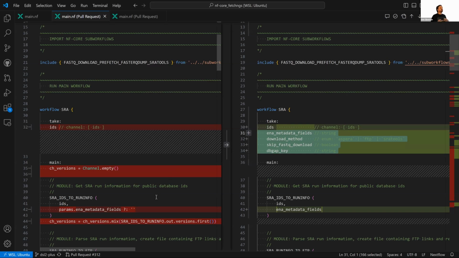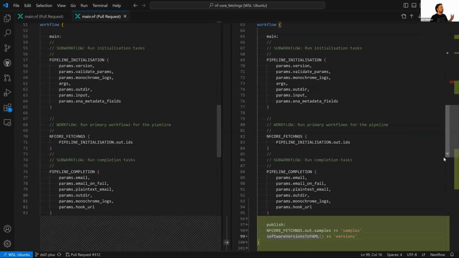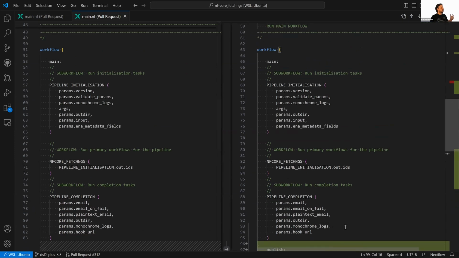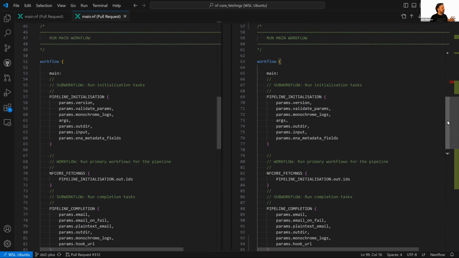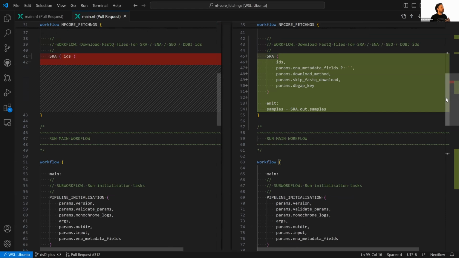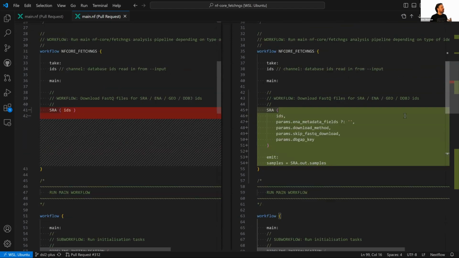The pattern that we'd like to move to is only referencing this params object in the entry workflow, the main workflow here. So ideally, you've got your entry workflow, you reference the params, and then you just pass the individual params into sub workflows as they need it. Now, this is not something that we're enforcing anytime soon. If you turn on the deprecation warnings in the language server, then you might see some warnings around this. But again, I would say not to panic about this, but just consider trying to move towards this pattern as best you can.